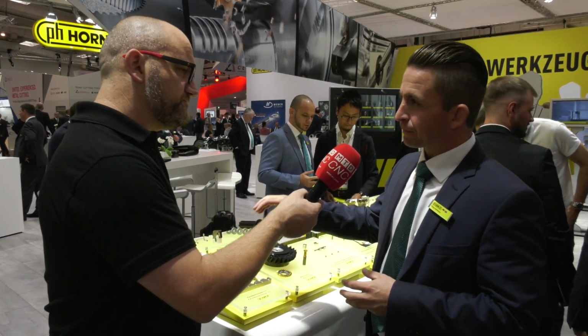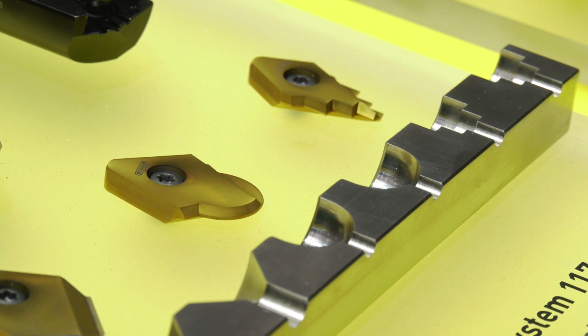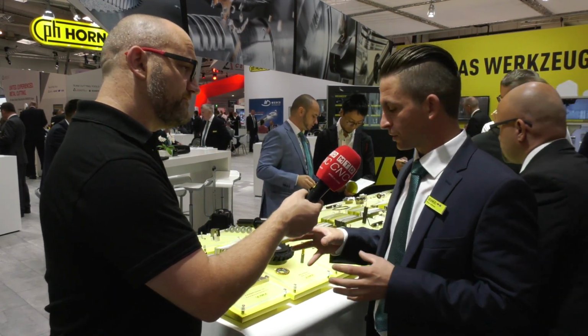This is an indexable insert system. Here we can machine almost every material because this is based on our already existing insert S117. This is an insert what we have already since several years in our program, but now we took the decision that we use it for drilling.